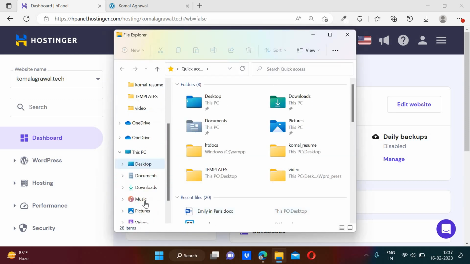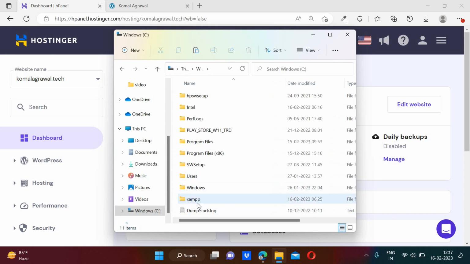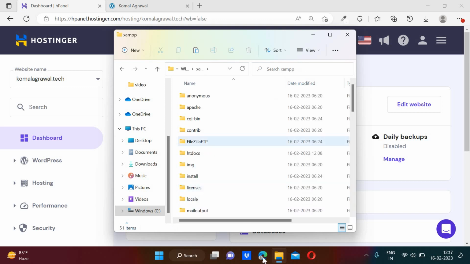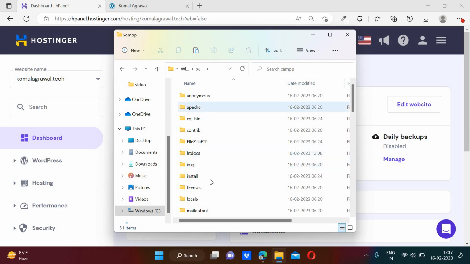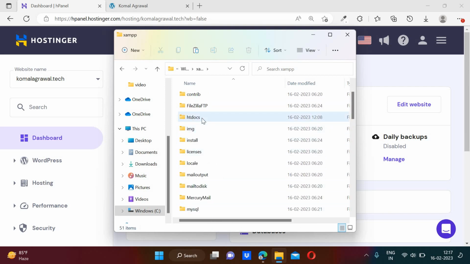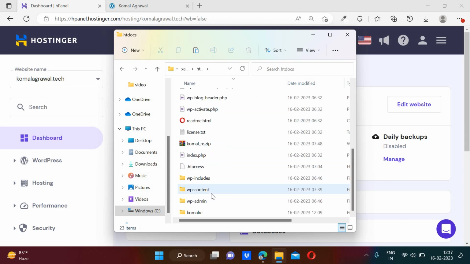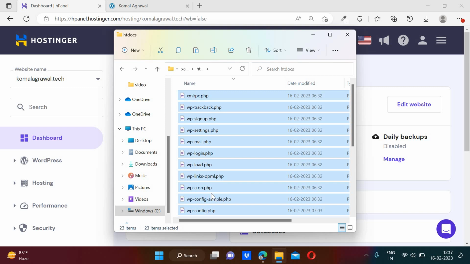I will open my C drive in This PC, Windows C, and in the XAMPP server, htdocs. I will open all the files, press Control A to select, and Control C and Control X.